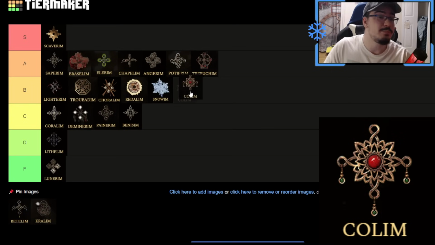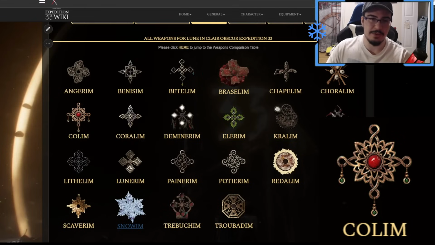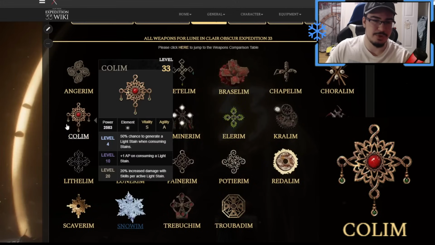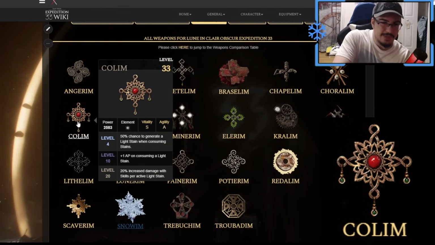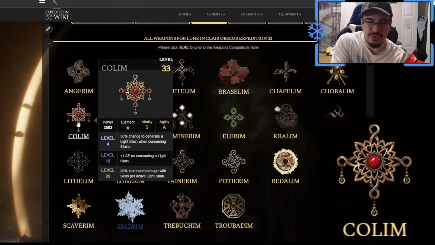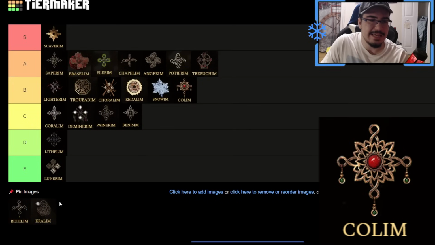I would put it at B tier. If it said get a light stain every turn, it would be A tier for sure. Or get a light stain when consuming stains, it would be A tier. Yeah, for sure. But because of the 50%, and it's only when you consume, you have to generate stains and then consume stains, and then get light stains and then get the boost. You know what I mean? It's a bit of a roundabout way to do things, and even though it's not that bad, bottom of B tier might be too generous.